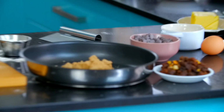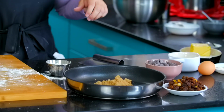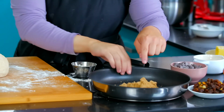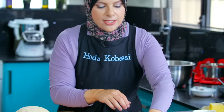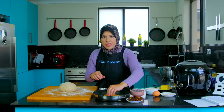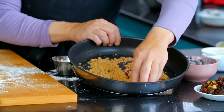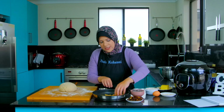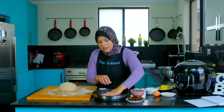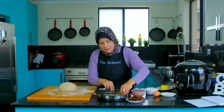So I've buttered the pan and I'm adding the brown sugar now on top in a nice even layer. Dough's here, it's ready to go. I've got a bit of brown sugar in my pan and what I'm gonna do is just press that out and get rid of the lumps. And that's going to act as sort of like, well, in theory, we hope it's going to caramelize and be a little bit of a sticky caramel for these hot cross buns. So even layer, rough even layer. Get rid of those lumps.